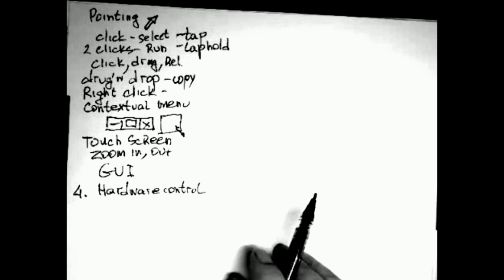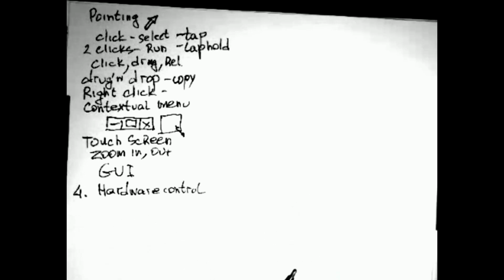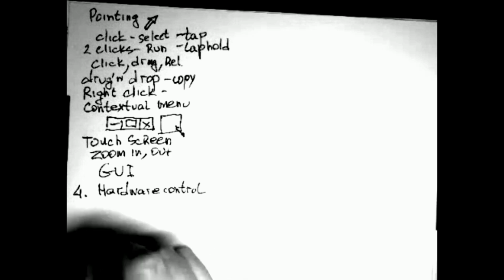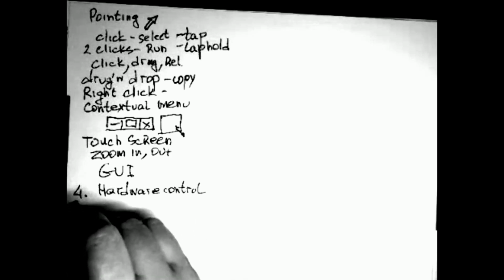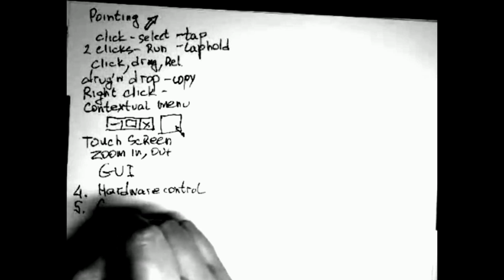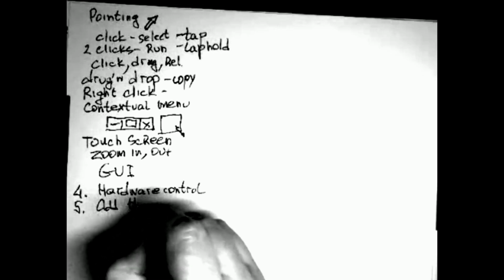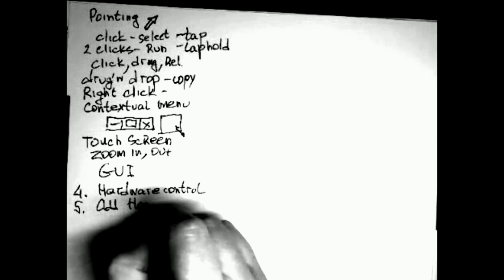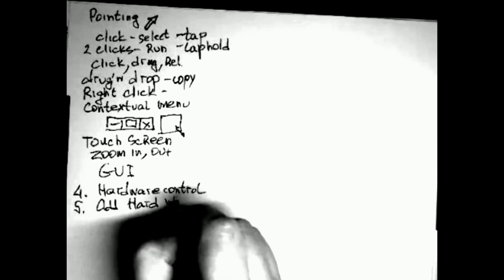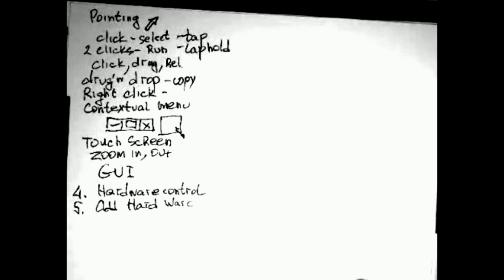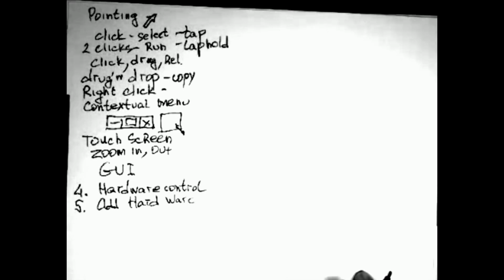Actually, hardware control gives the user the opportunity to connect new hardware, so I will go for this: add hardware. Why is it difficult to add hardware, folks?